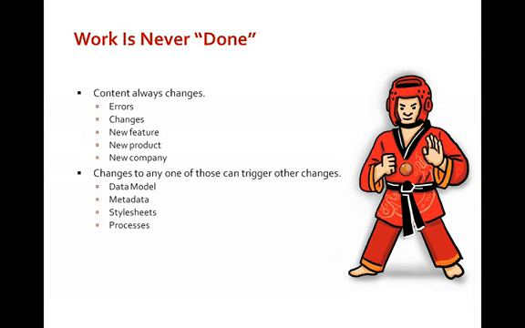Content always changes. There's errors, there's changes, there's new features, there's new companies. We're acquired by someone else, so we have to do a new look and feel. And all of those changes trigger other changes in our process, in our group, in our documents, in our metadata. I don't think anybody figured we would be writing and configuring things for iPad 10 years ago. We knew something like that would probably come along, but we didn't know how to address our content needs to fit that model because we didn't know what it was going to be.